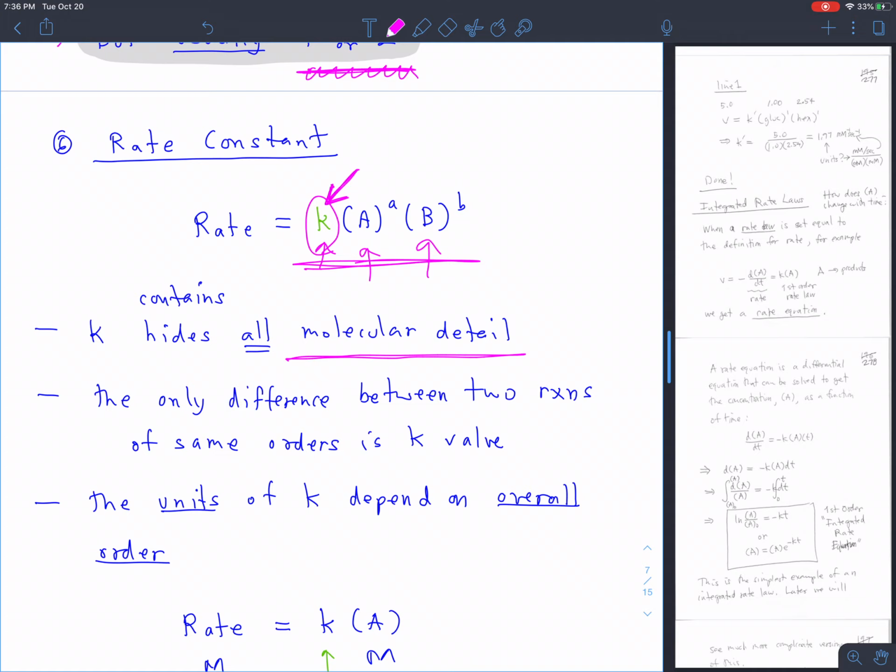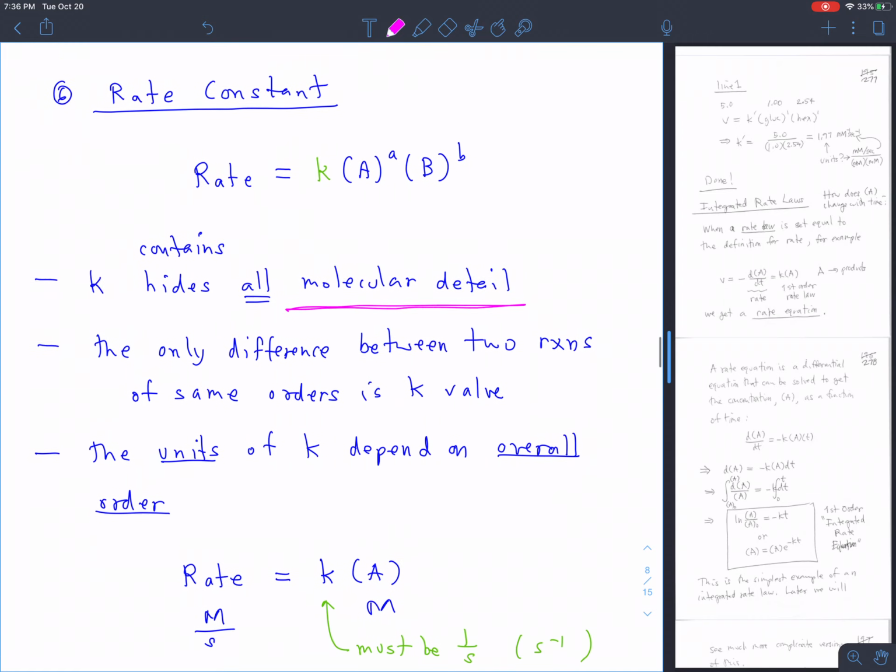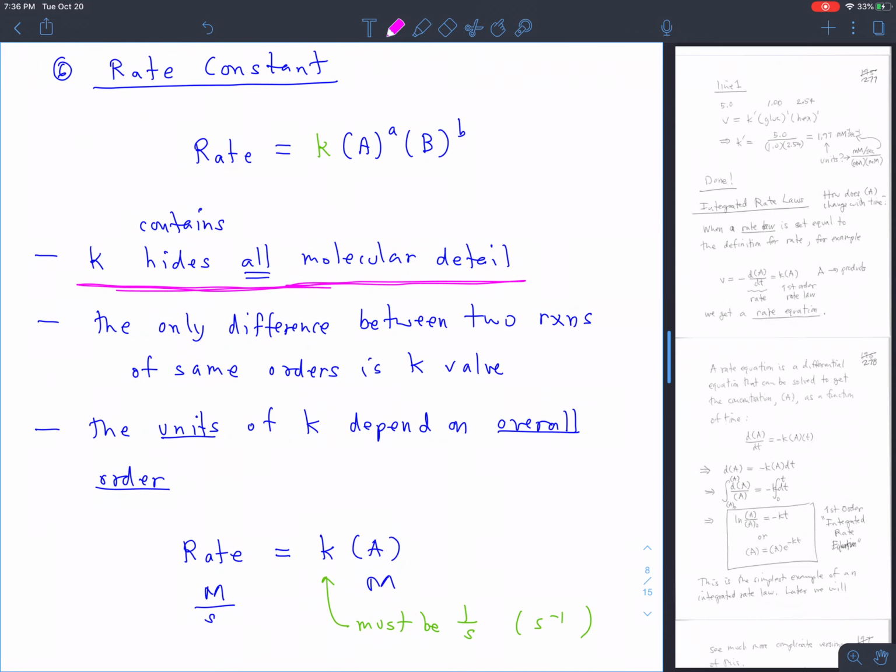Probably, people know we're going to talk about Arrhenius theory. That name should sound familiar, and that's part of the rate constant theory. People who have had freshman chemistry here, at least at UNM, know about Arrhenius theory. We'll also talk about Eyring theory, transition state theory, Kramers' theory. There's a bunch of different rate constant theories, and we won't talk about many of them, but we will talk about Eyring and Arrhenius. So those are coming. But all the molecular details are hidden inside that K.